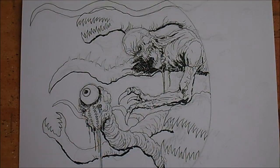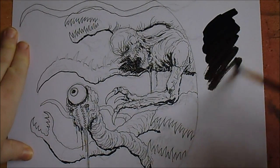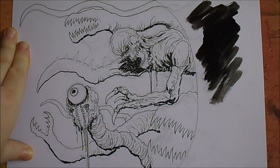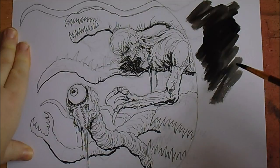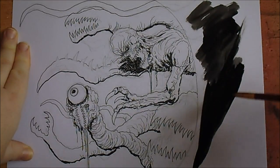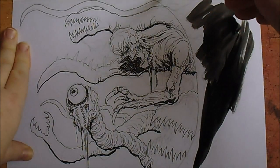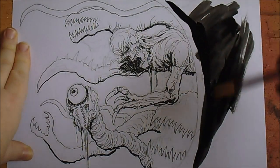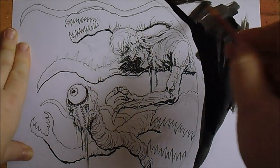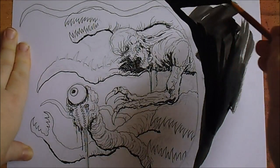I've got some liquitex paint now. I'm just gonna use black paint. I'm just gonna fill in this area, and if it thins out and goes a bit grey, I'm not too bothered at this point. I can just go over it. I just want the darker sort of shadowy bits. Well, the shadow parts here, they're still dark anyway.